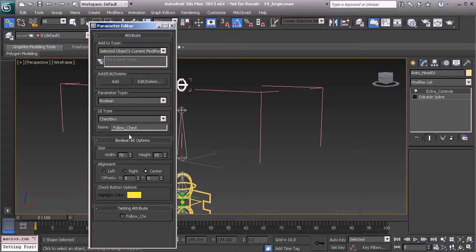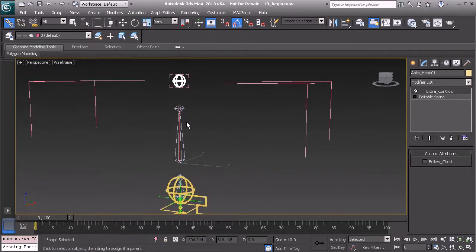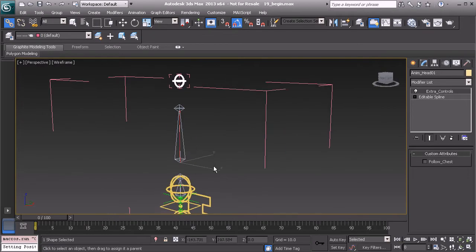When we hit enter, we can take a look at the size of our parameter. We might want to increase the width to 100. Let's go ahead and see what that does. That's going to work out very well. Let's go ahead and now add this channel. Great. So now we can go ahead and work on setting up our constraints and then tying the weight of those constraints to this channel.